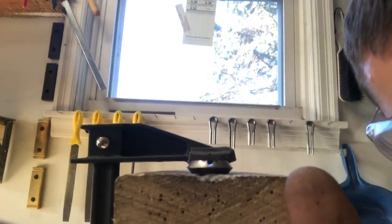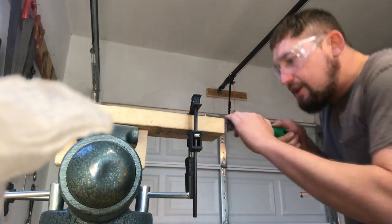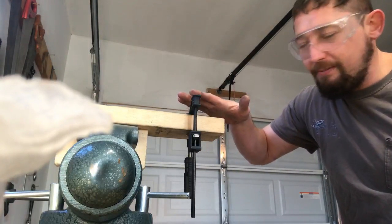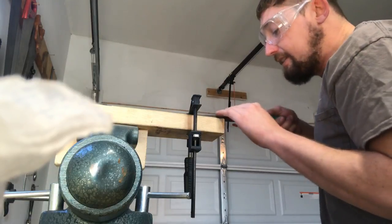All right, let's take a look and see what we got here. I've done a lot of the rough removal with the tool. Now I'm going to go back to my file and square everything back up here. Don't put too much pressure on here, because anytime you're clamping it, it's going to bend it a little bit. I'm going to have to recorrect that later.